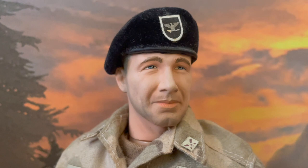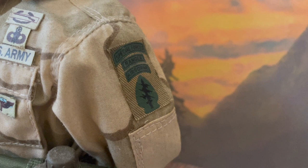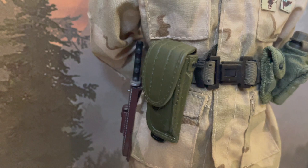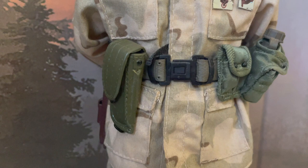And its uniform, with his badges and insignia. I apologize — I believe I have placed one of the badges wrong, that being the freefall badge over there. And on his webbing, he has a knife behind there — a SOG knife — and his holster, a pistol magazine pouch, and a canteen. I would just like to point out that the holster is a bit iffy, so the pistol couldn't exactly fit inside, which is a real shame.